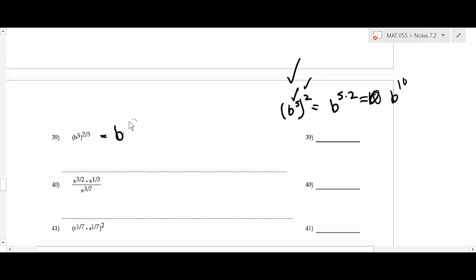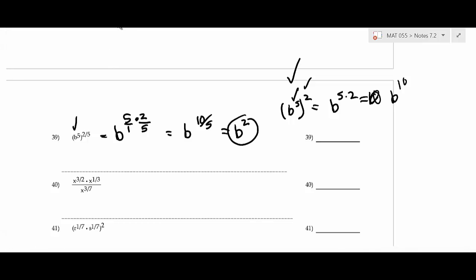This problem, you're going to do exactly the same thing. You're going to take b, you're going to take the first exponent 5, and you're going to multiply it by 2/5. Okay? Remember, when you multiply fractions, you go straight across, right? So you have two ways you could do this. If you multiplied straight across, you'd have 10 over 5, correct? But what does that reduce to? 2. So you'd have b to the second. So you can do it that way, or what else could you do? You could have just cross-canceled, right? So you can also reduce before you multiply when you're doing that with fractions.